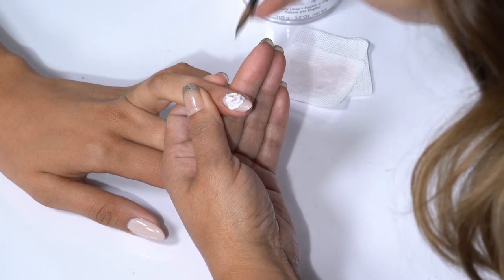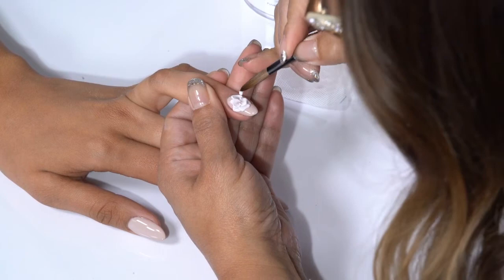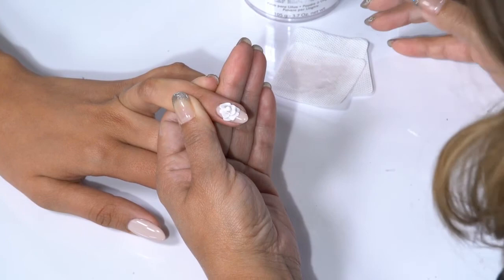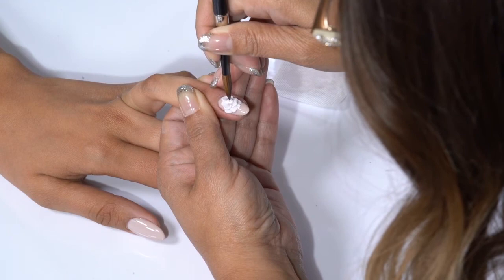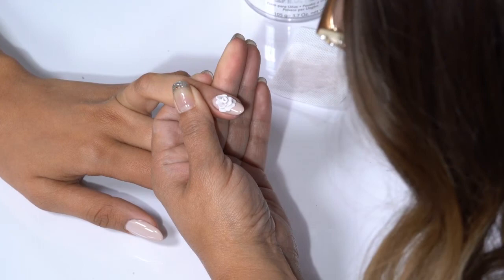And you can keep going with these petals until you get what you want, but I'm going to go ahead and finish this off with one right in the middle, and I'm going to do a swirled effect. So I'm going to add a little bit bigger of a bead right there where I want that to be. And again, wait just a minute for that to settle. I'm going to bring my brush to a really sharp point. I'm going to stab it right in the middle and open up that bead. As I do that, it looks like a little donut at first. So I'm going to start going in a circle. And remember, straight up and down, because you want that petal to keep standing. So straight up and down in a circle.